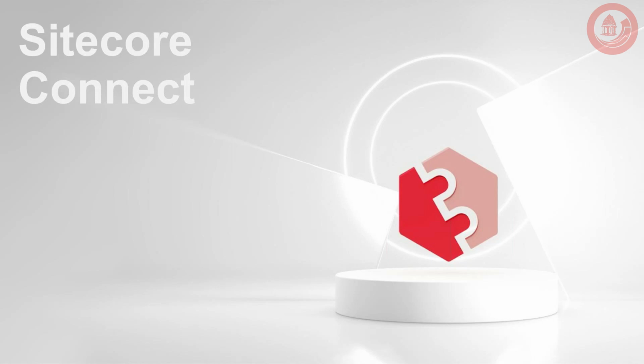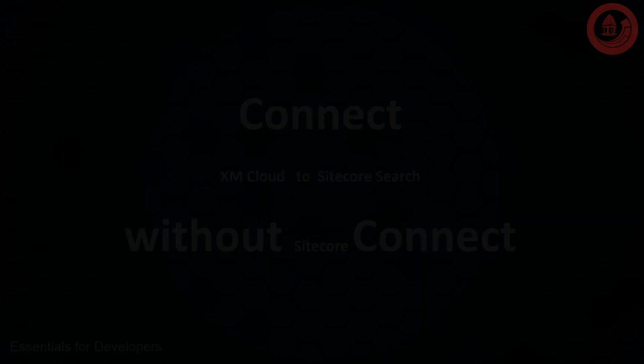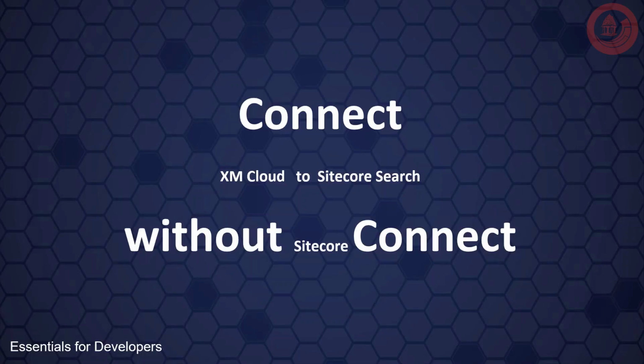Now, I hope you have a better understanding of the topic today. So let's see how we can solve the problem. We are trying to connect Sitecore XM Cloud to Sitecore Search without the Sitecore Connect platform. So it is now very clear, right? Earlier the title of the topic was a little confusing, but I think now it is pretty clear: connecting XM Cloud to Sitecore Search without Sitecore Connect.